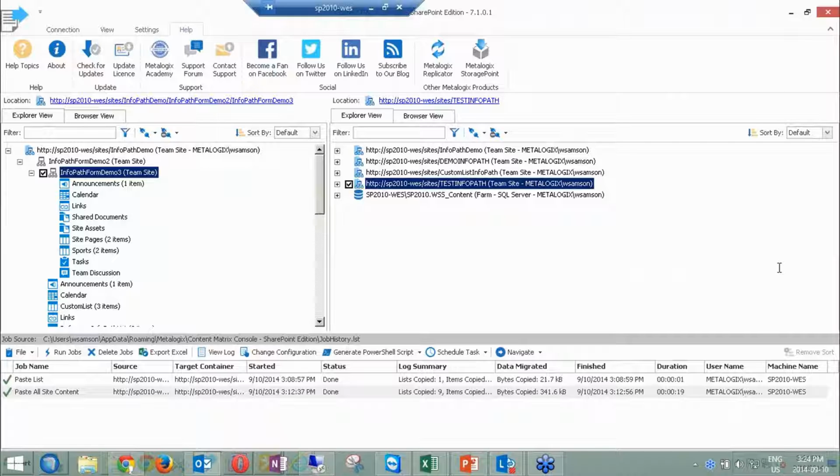Really, you should be using either a database connection for the source, a local OM connection, or the MetaLogix web extensions. Same thing for the target. For the target, you cannot use a database, but you should be using either a local connection or the MetaLogix web extensions. If you're using the native web service adapter, that can cause issues. It has limited functionality. We really don't recommend using it if possible.